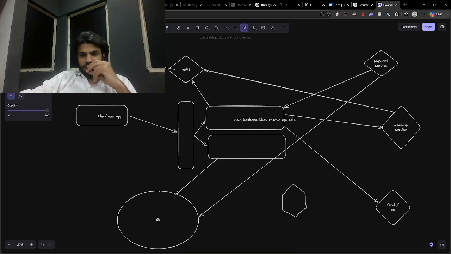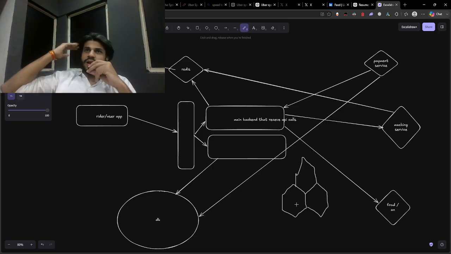There are three hexagons that are drawn. So we can think of a map looking like this.